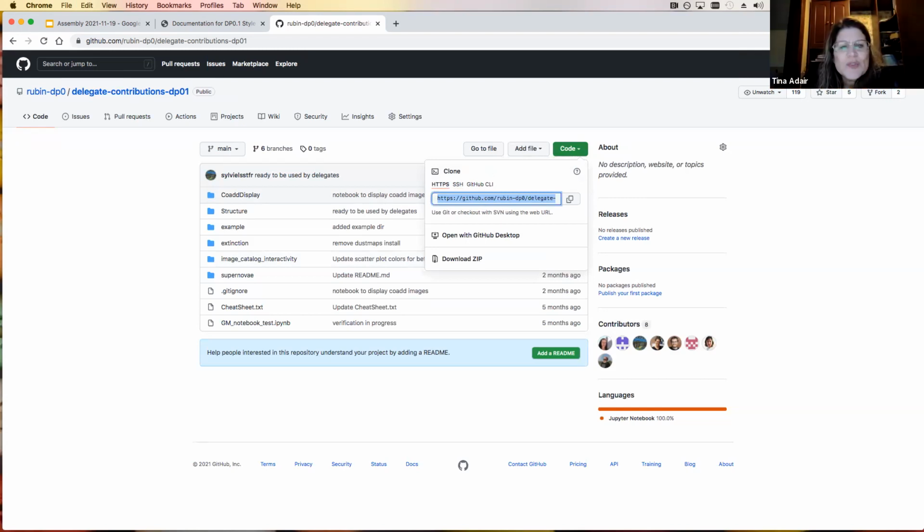Which one of those are we trying to get? The HTTPS version should absolutely work for you. You don't need Git configured for that, is my understanding of how Git works. So anyone else can chime in if they want to give more of a difference between the HTTPS and the SSH versions.